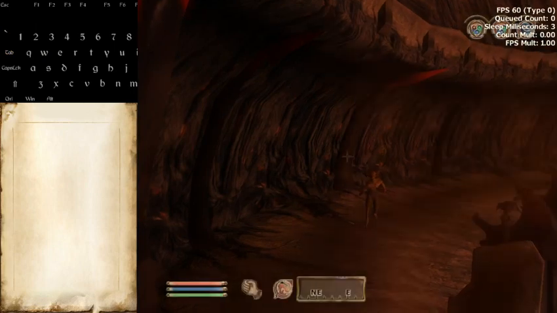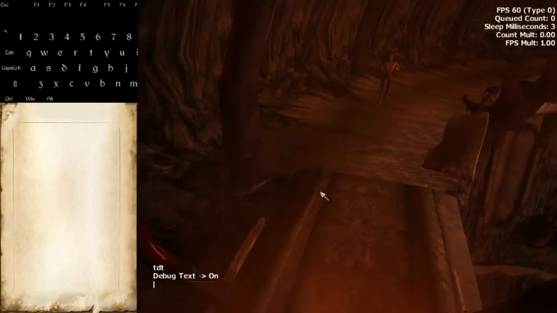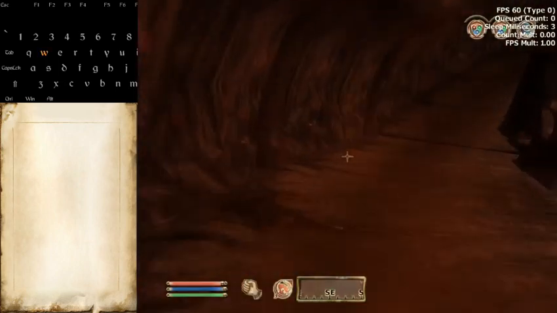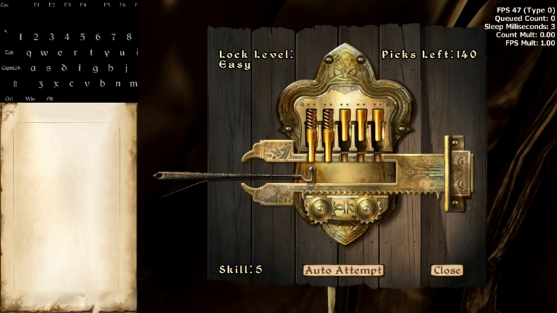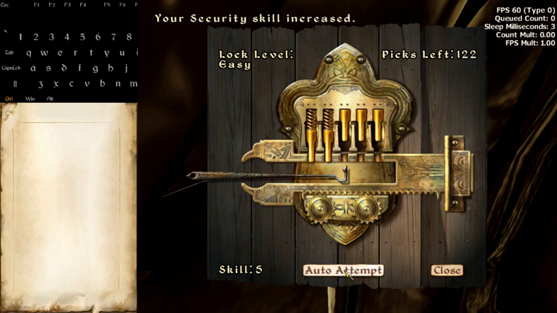Careful, sometimes this scamp can be right here on the bridge, and maybe you push into him and you fall off for some reason. That'll kill your run, so just be careful of that. If he's there, just slow down or kill him. And you want to come up to this door. It'll be locked. And you never want to lockpick stuff manually. You just click auto attempt and use the scroll wheel clicker to do that.